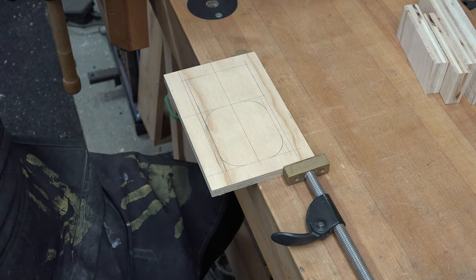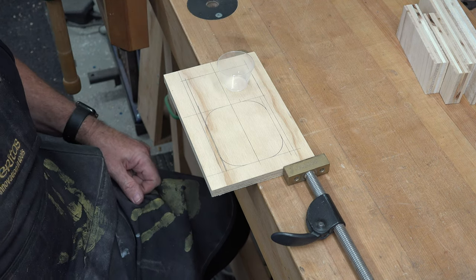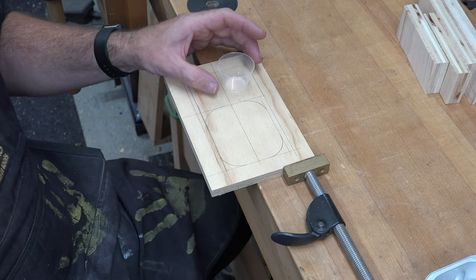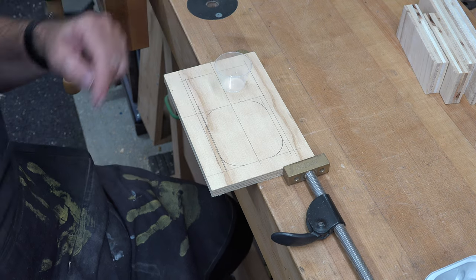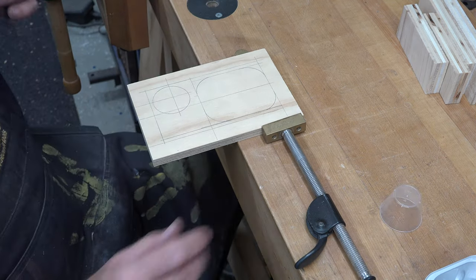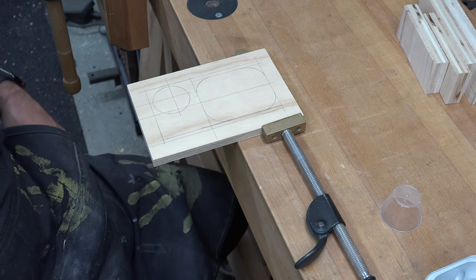We now need to make a hole for this little guy right here. So I'm going to place a center mark up here, and we will mark out that hole to cut in this top area. And now we'll take these over to the scroll saw and cut out those two holes.